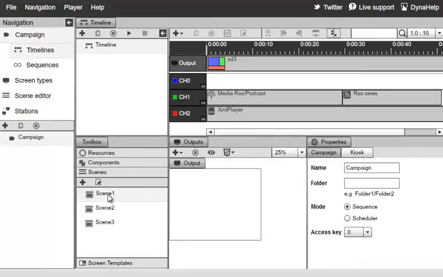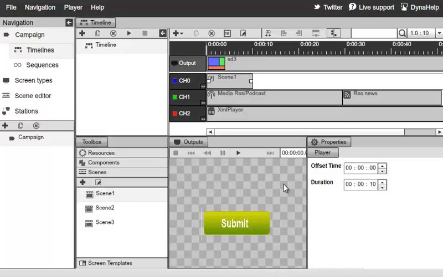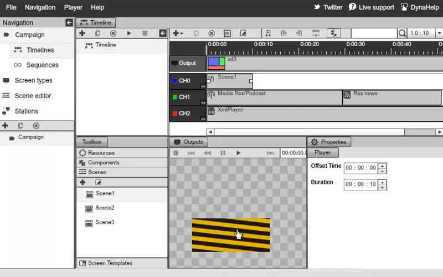Now let's switch to our timelines and drag our first scene, double click to load the scene, and we'll click on the submit button, and you can see that we jumped into our scene 2 as indicated by the label, and click on the submit again, and now we switch to our third scene and again click on it to jump back to our first scene. So the scene redirect is just a simple way to add interactivity to scenes and allow you to navigate from one scene to the next.